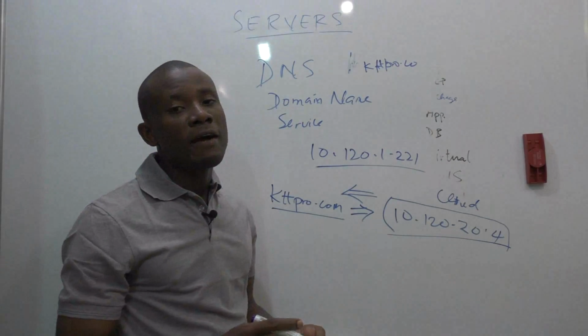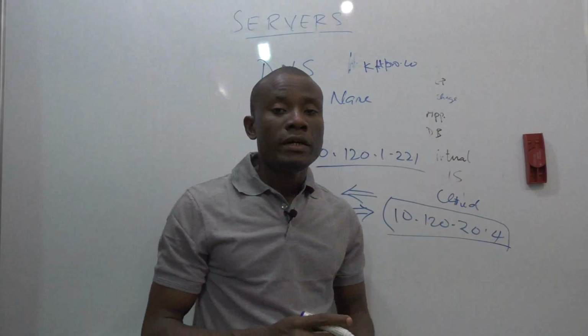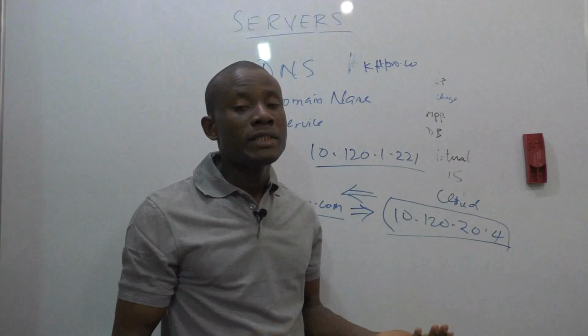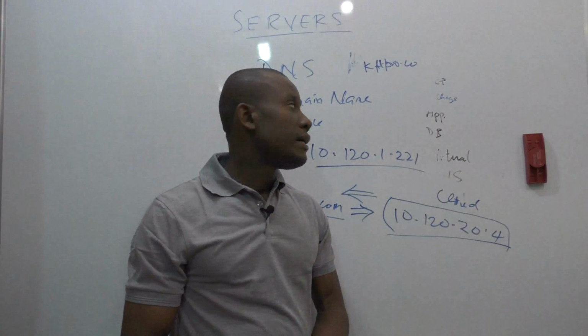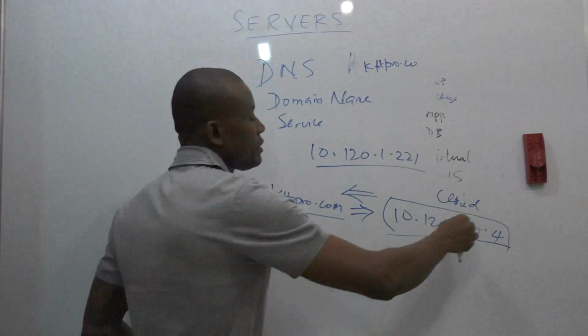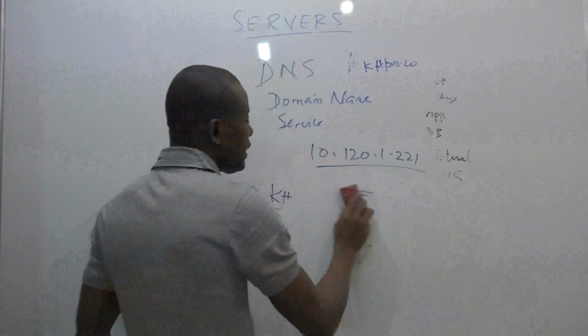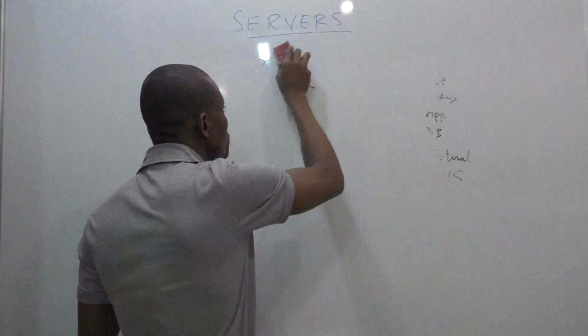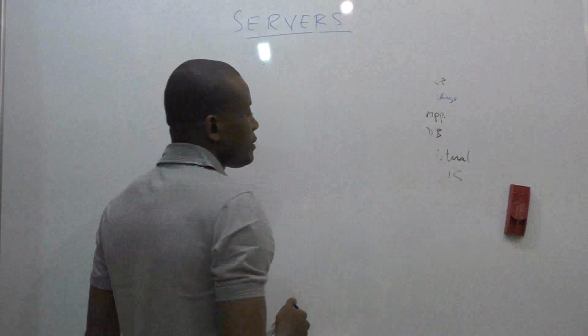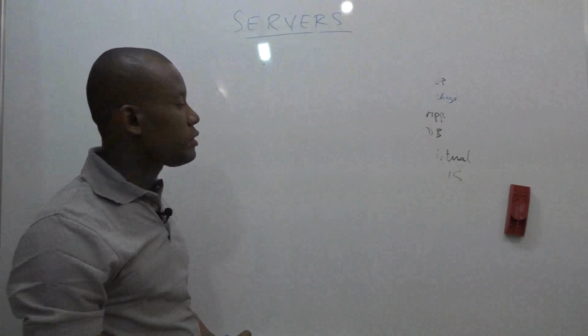For instance, we may have computer names on a local network. We may have printer names. All these are mapped to IP addresses, and the DNS handles this mapping. The DNS actually saves a whole lot of work, makes life a little easier for us, and that is why I like it very much. It's really good.